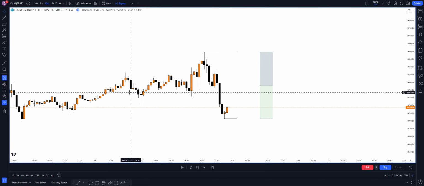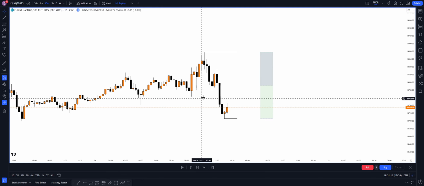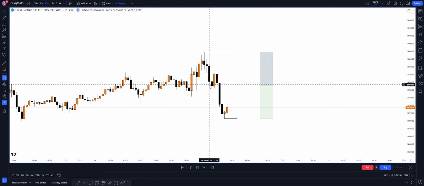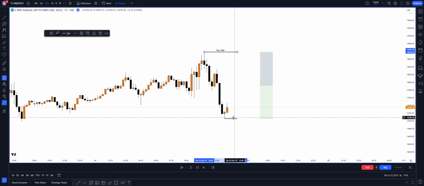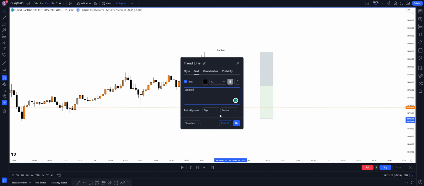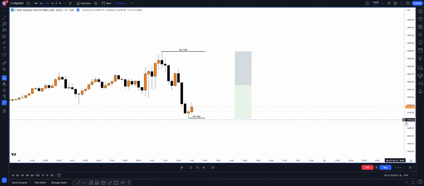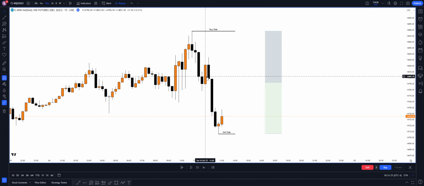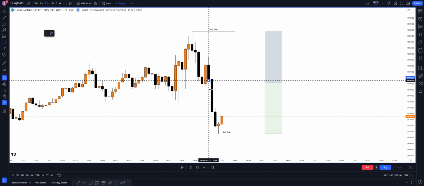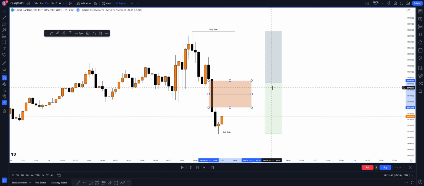But let's say, since I'm not covering the higher time frame bias right now, let's just move on with this 15-minute time frame framework. Okay, so this is the morning high, buy side, the sell side, and the dealing range is set here. Now within that dealing range, we have this fair value gap and an order block here. Okay, so let's mark the fair value gap, and as you can see, the majority of this fair value gap is in a discount area.